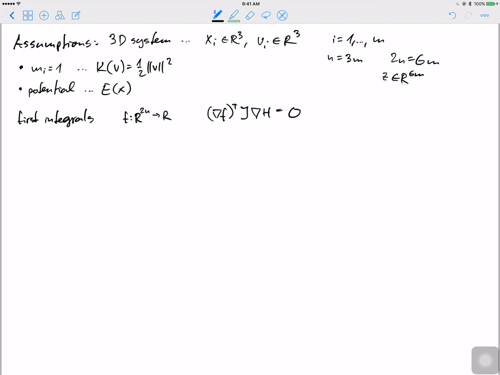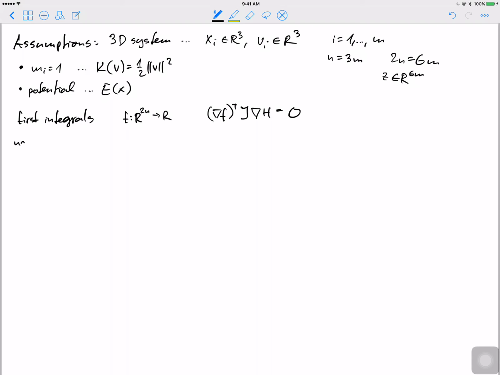Exactly. Yes. The potential needs to be invariant to shift or translation. And depending on what translation it is invariant to, that determines what linear momenta will be conserved. The linear momentum was an easy example, because the first integral was a linear function too. So what I want to finish today is the example of angular momentum, which is a little bit trickier, but it's another very important quantity conserved in nature.